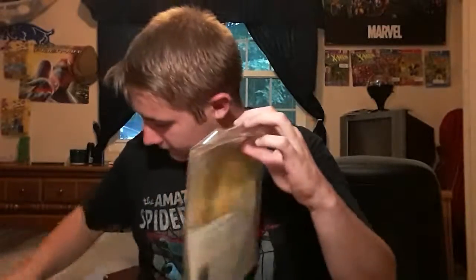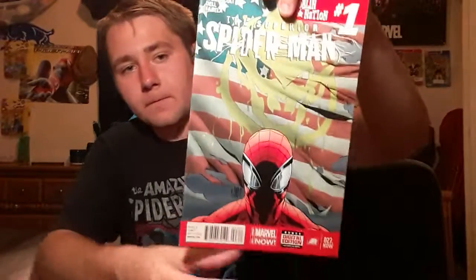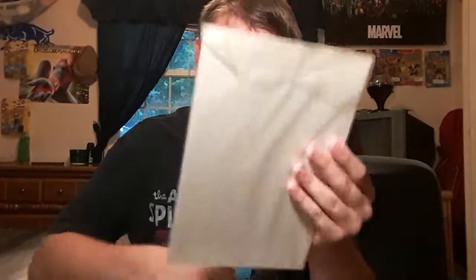Here is Spidey number 36, pretty cool. I'm going to try and hurry this up a little bit just because I'm already at almost 10 minutes and I've barely gone through half of it. But Marvel Team-Up: Spider-Man and Ka-Zar number 19, I believe — so cool. And Goblin Nation number one, Superior Spider-Man number 27 — I just picked that up just because the cover looked dope. A lot of these I just picked up just because I liked the cover.